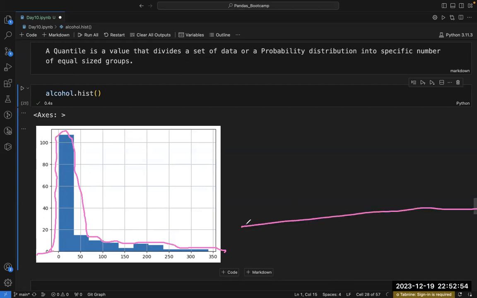There is a distribution called Gaussian distribution, which looks something like this, where on both sides the distribution is equal. But this distribution is skewed towards left, and this is not a Gaussian distribution. Gaussian distributions look something like this. We will discuss the Gaussian distribution later. Fine. Let's move ahead.